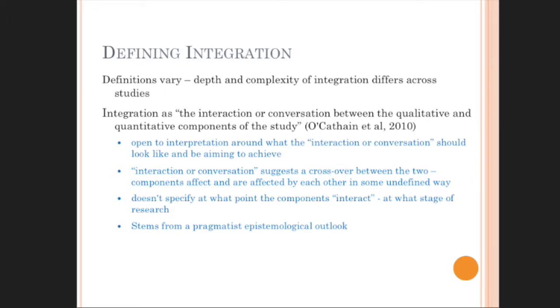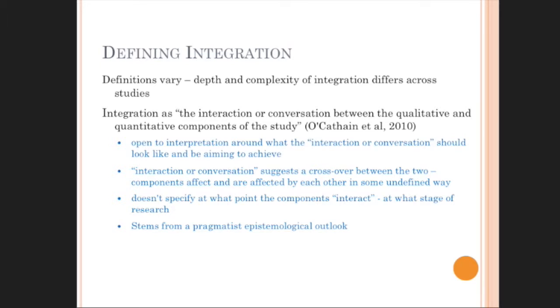So I think the methods we're talking about today in the Euclidean paper, the way she describes integration, that's along the lines of complementarity. The aim is to use different methods to complement each other and give you different perspectives on the same phenomenon, and bring them together to create a more complete whole idea of what's going on.